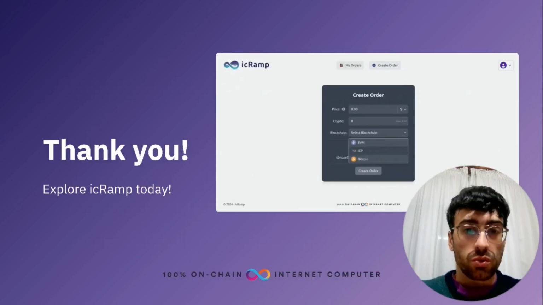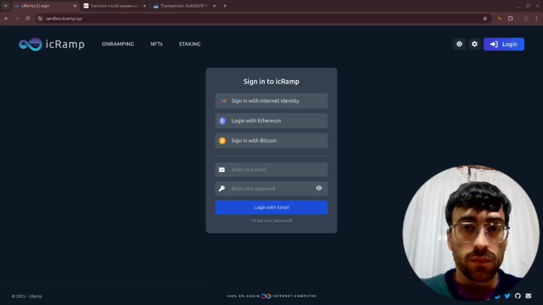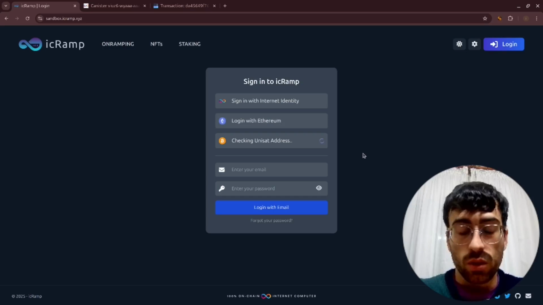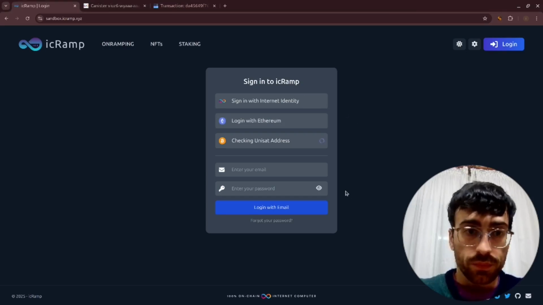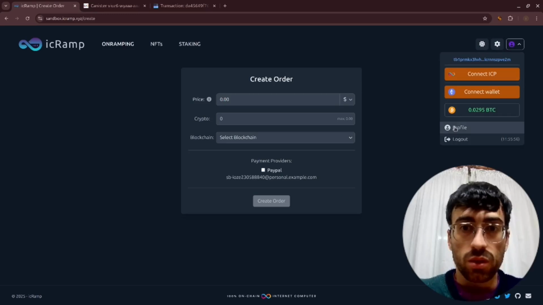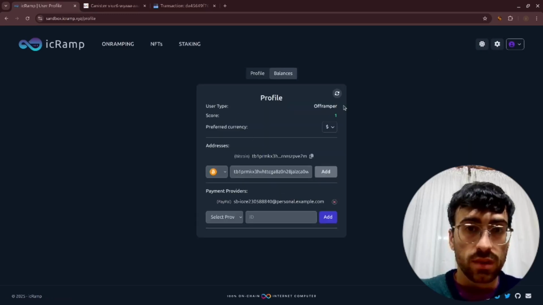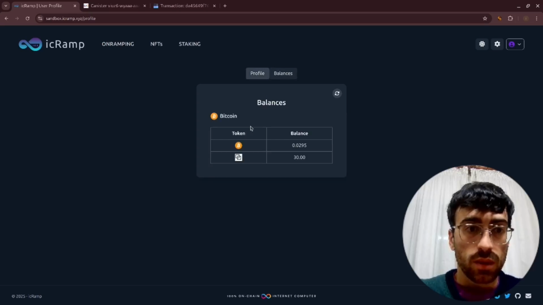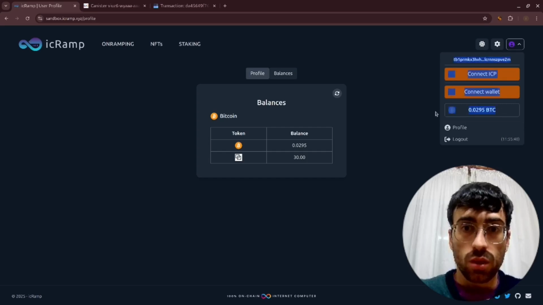So now I would like to show you a bit of the front end. The first feature we introduced is the login with Unisat. We connect it the same way we were connecting with MetaMask or with the Internet Identity. So we can proceed to log in. I created a user beforehand with some funds on testnet. Here, as we see in the profile, we changed a bit how everything is seen. We just show Bitcoin balances because we are connected just to Bitcoin.